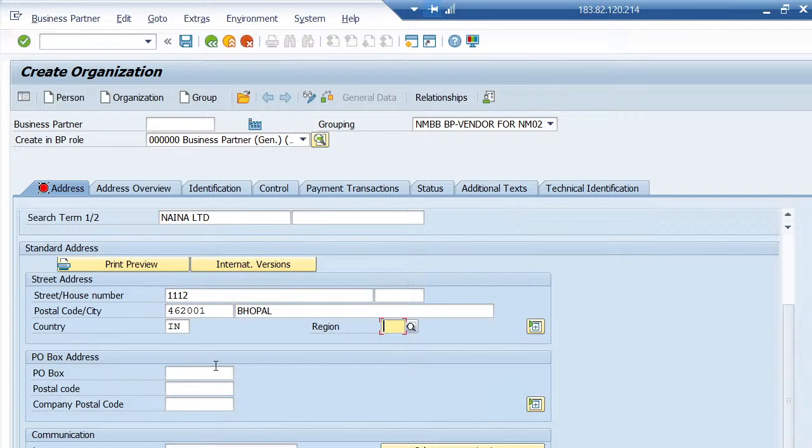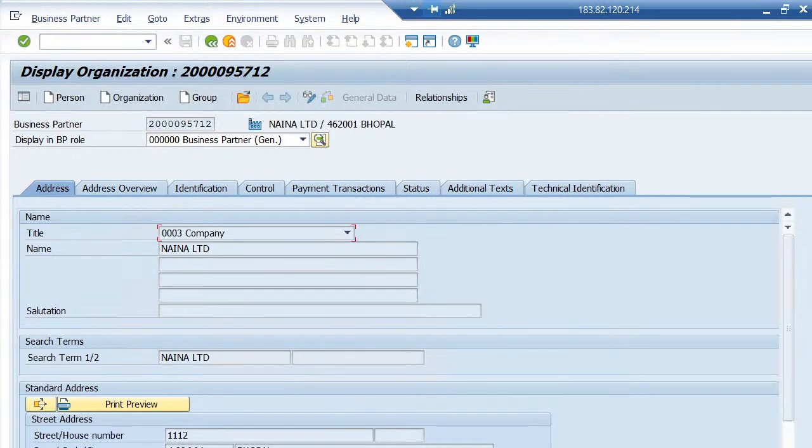If you want to enter all these things, you can enter, but this is not a mandatory field, so I'm not filling such field. Now language, it is mandatory, English language. After doing this, just save this. See, business partner has been created.